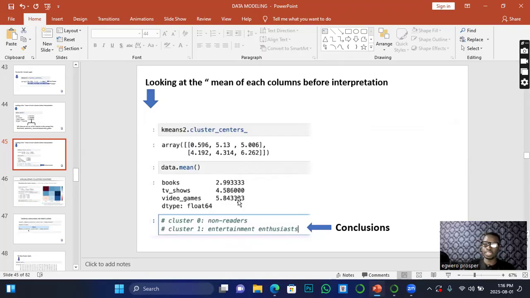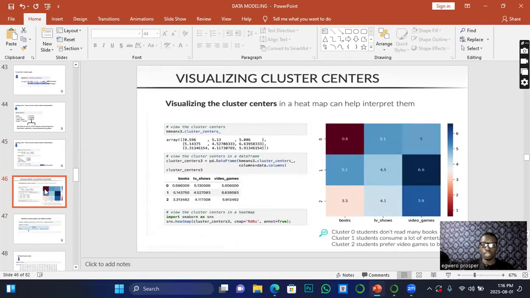Now, remember that to the organization, the company that you are going to present your insight to, it will guide them in probably marketing this category of items to them.